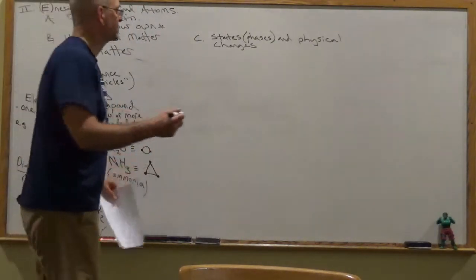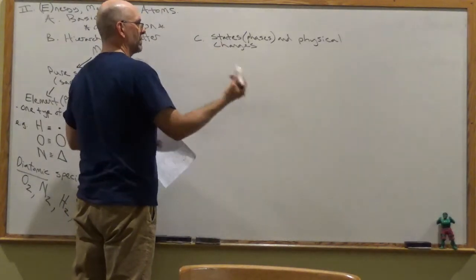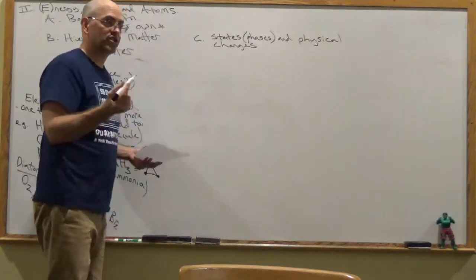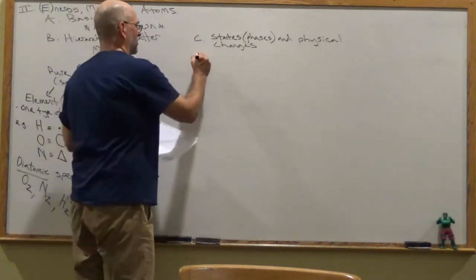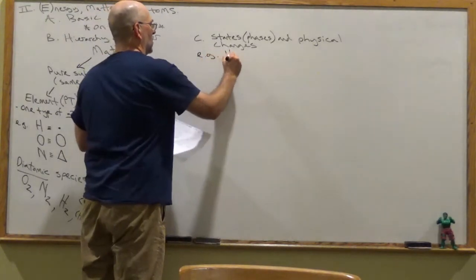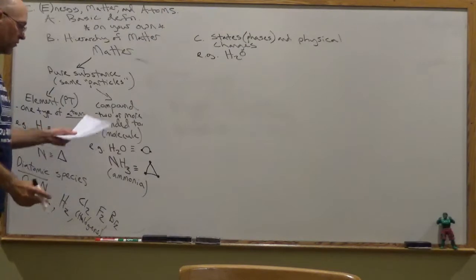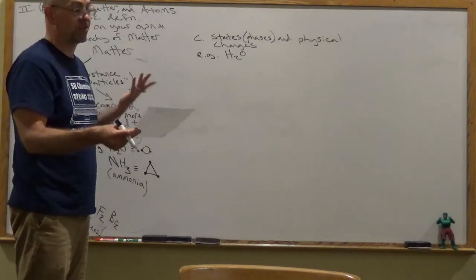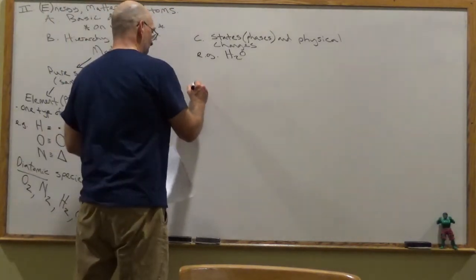So these are called the states of matter, physical changes, so we're not changing the molecules, we are just changing the state: solid, liquid, gas. We're just going to stick with something super simple, water. And we already know what the symbol for water is. I'm just going to choose an arbitrary number of water molecules. I'm going to use 6.